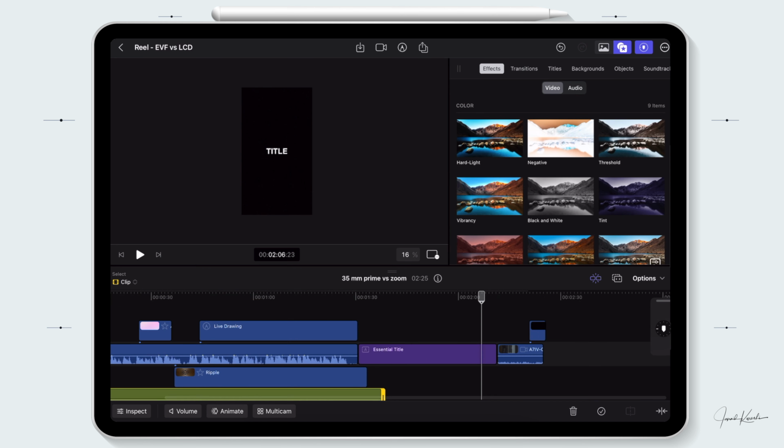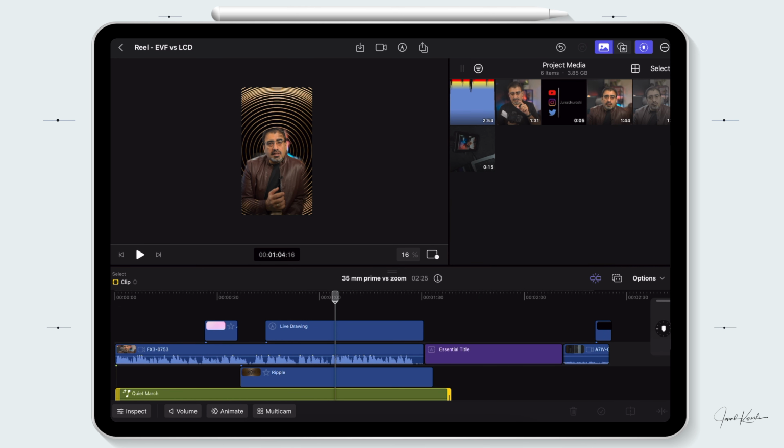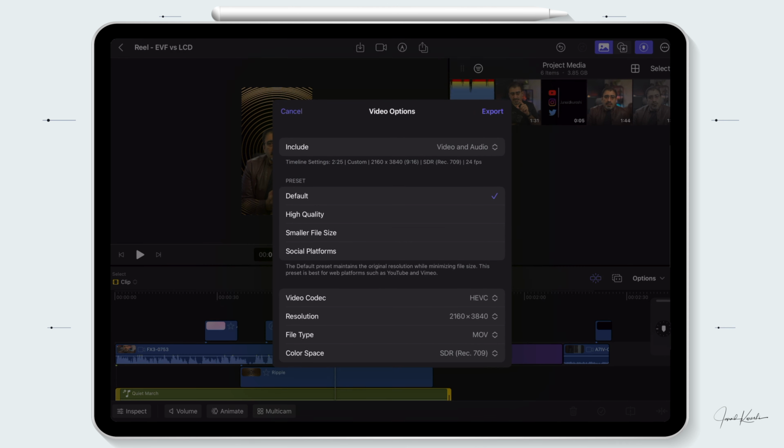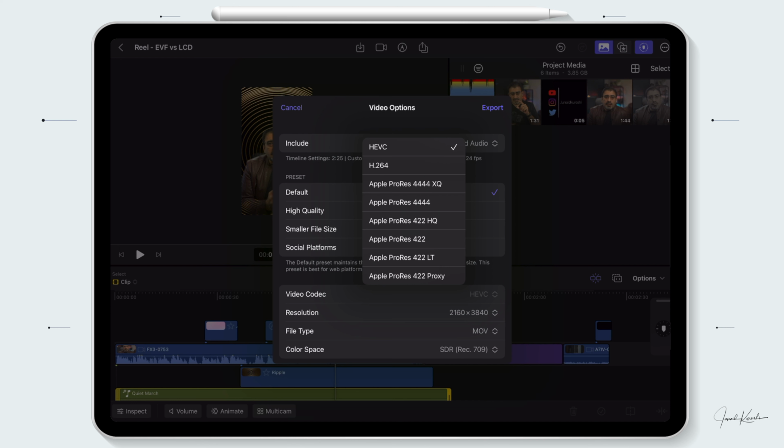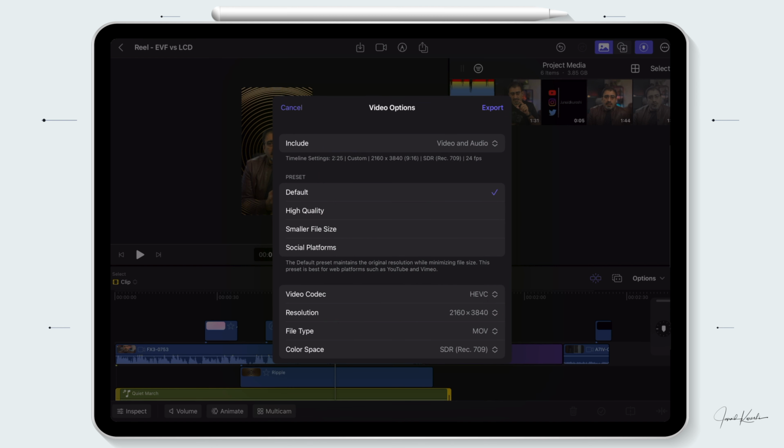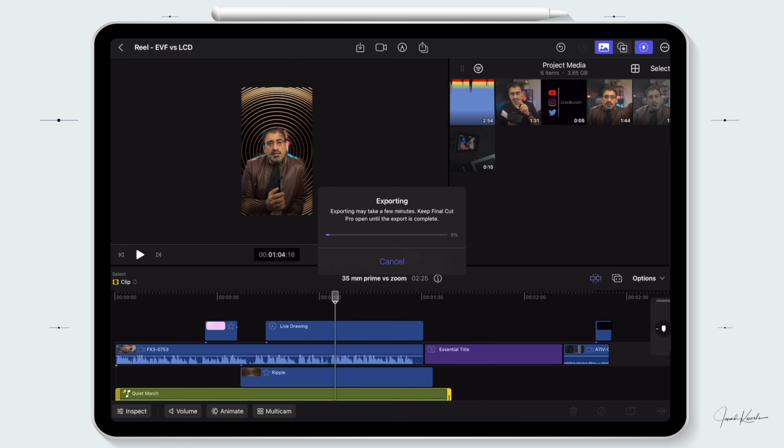Let's say we are done with our project. Let's export it. I just want to show you the options we have here. First option is you want to export your video. When you press it, it gives you the default preset, or you can still change the quality of the video, and it says audio and video. Then the video codecs. Okay, then the resolution of your video. Then file type. You need MOV or MP4. It will reduce the file size as well. Then some color space as well. Okay, SDR will be SDR, and then you export it, and it starts exporting your project.